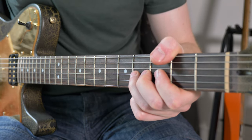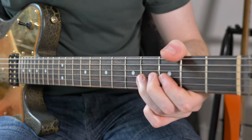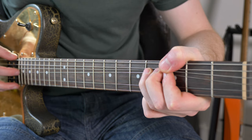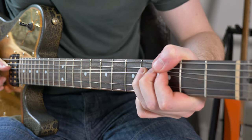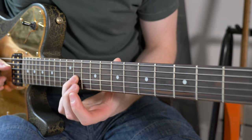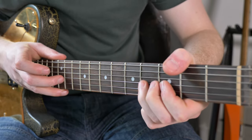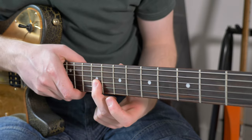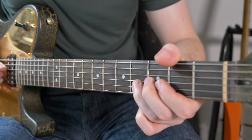What a lot of people find difficult is they'll bend the note up and have no idea where to tap. The most important thing to grasp is that when you bend up a whole tone, all of the notes above you — doesn't matter where you're tapping — have bent up a whole tone as well. For example, if you want to hit an F sharp, you'd typically think it's on the 11th fret, but if you tap there you get a G sharp. So you have to go back a step, because you've now bent that E note up a whole tone to F sharp, and the same thing continues up the neck.